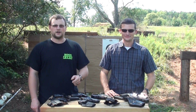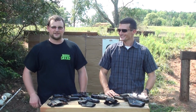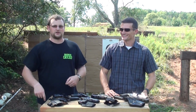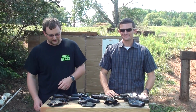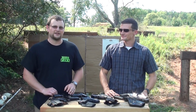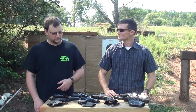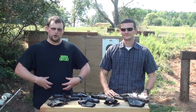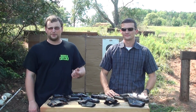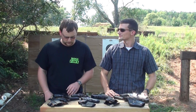You see a dude with shades and boots and jeans and a photographer's vest in the middle of the summer, and no camera. He's packing. I guarantee you. So keep that in mind, nothing says I'm packing like a baggy shirt in the summer like that. The elastic waistband style holster with the Velcro shirt, in my opinion, is the most discreet way. If you've got to carry a gun like that, that's the way to do it.